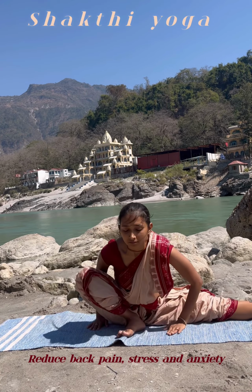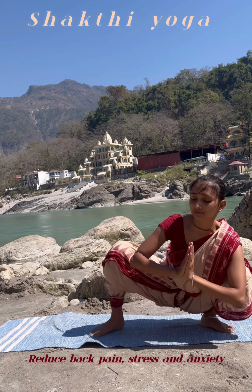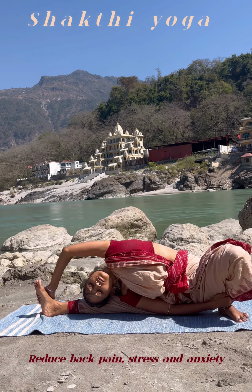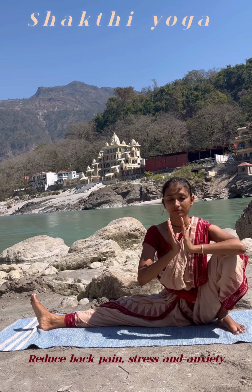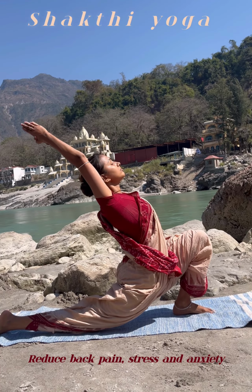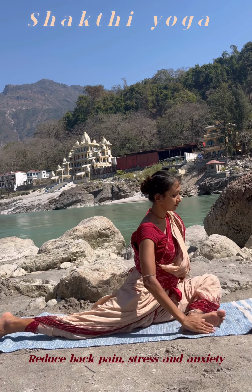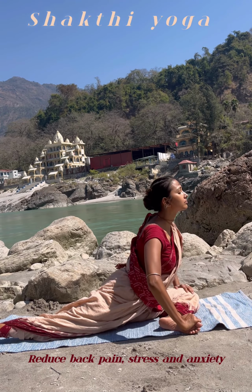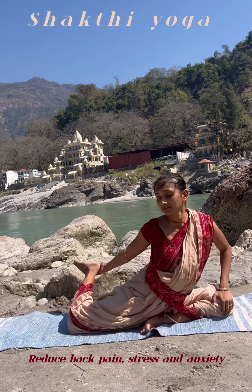Now relax the pose and sit in Malasana. Deeply inhale and exhale. Now open your right leg to the right and bend your body to the right as much as possible and come up. Now keep the body balance and turn to the left side and lift both your hands upwards. Anjaneyasana. Relax the pose and sit with the left leg folded to the left side, down and up. Relax the pose, look forward.